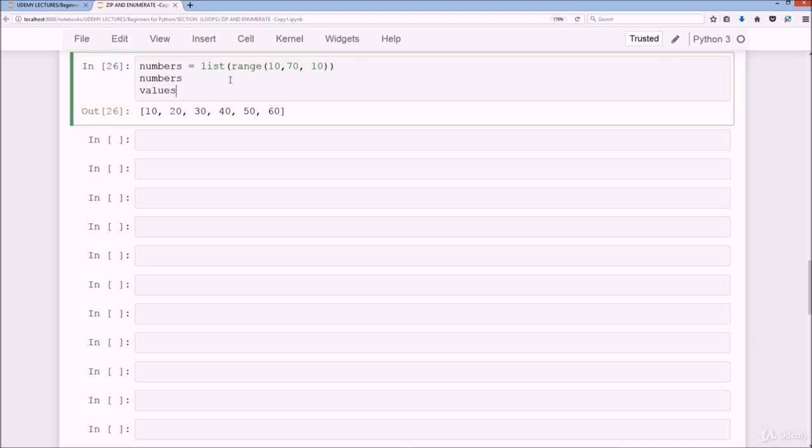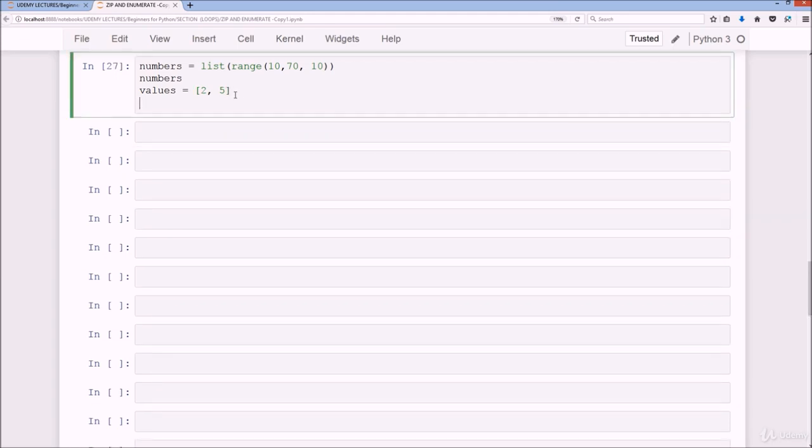And then we have values. In this case, we only have 2 and 5, so we only have 2 elements, whereas these have 6. So in this case, compared to the previous examples, which had an equal number of elements for both lists, we have an unequal number of elements between these two lists.